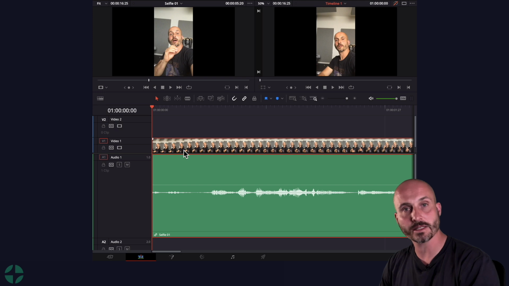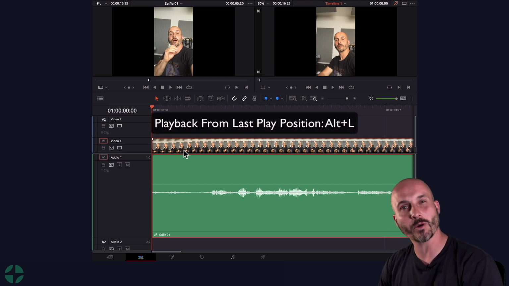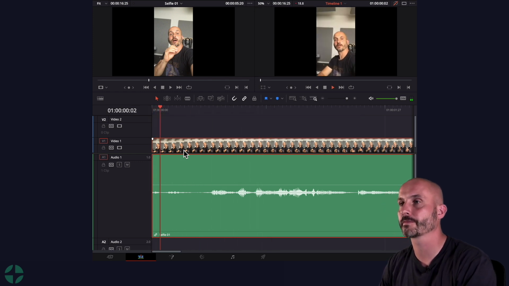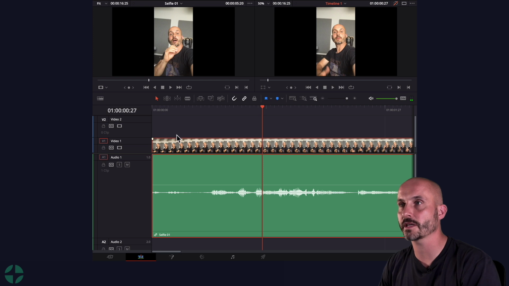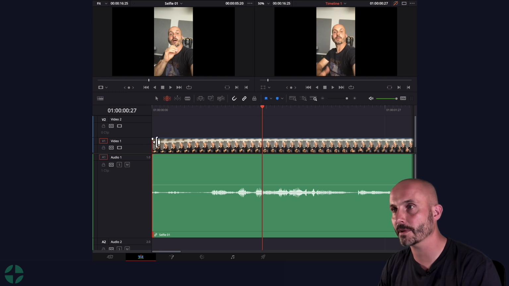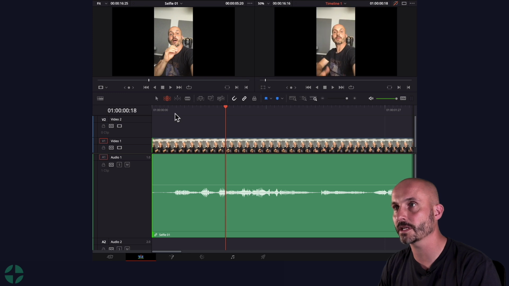And then I'm going to press space, but I'm going to press Alt and L, to keep replaying it to figure out where my first edit needs to be. So here's a good demonstrate. Okay, so I can see it's there. Just going to slip, whoops, I'm going to put that into trim mode. I'm going to slip edit that to that point that I could see the sound beginning of my voice.